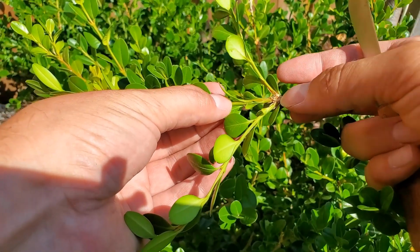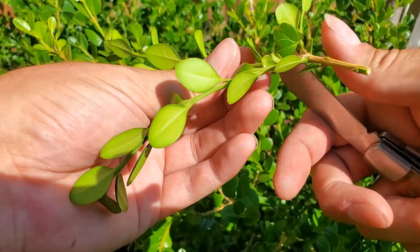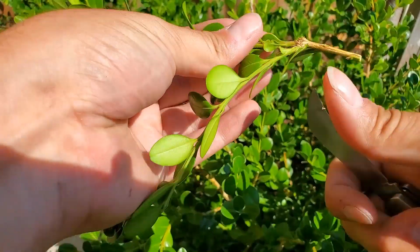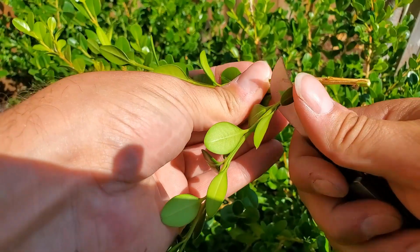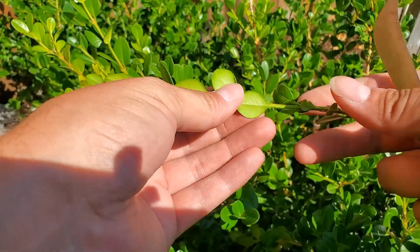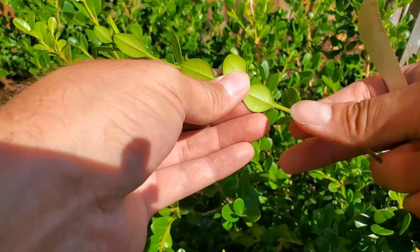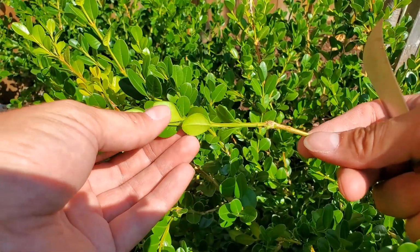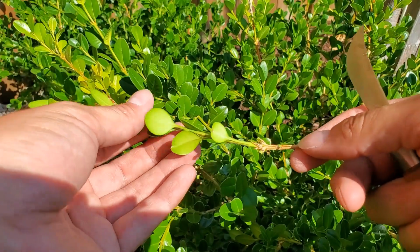I would say that this is probably the best place to go. So we can cut these bits off later on. I'm going to do it right here in front of you, just as a demonstration for now, and then you'll end up taking the leaves off. I'm not going to do all of it right now because we want to plunge it into soil as soon as possible after we take the leaves off.